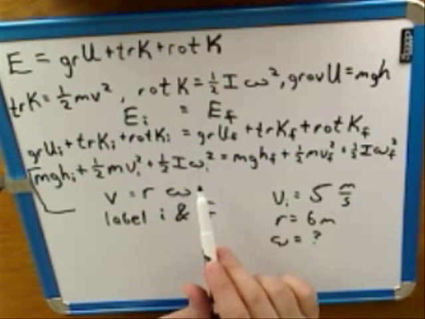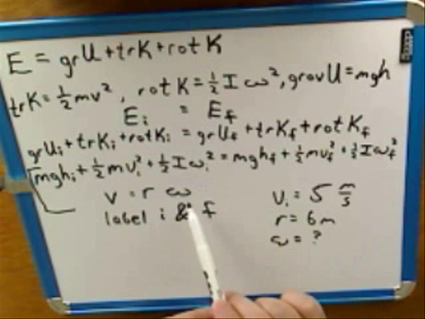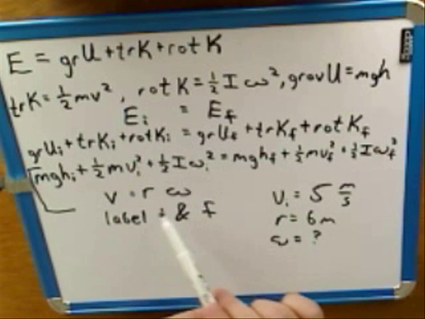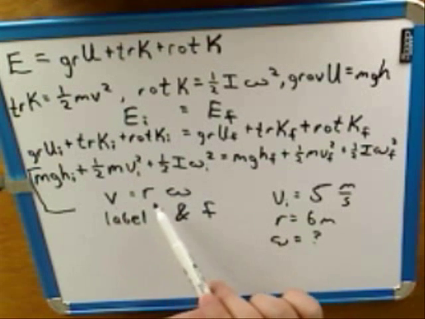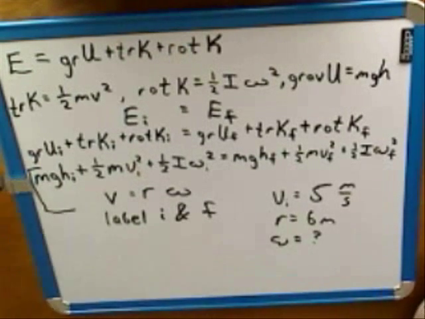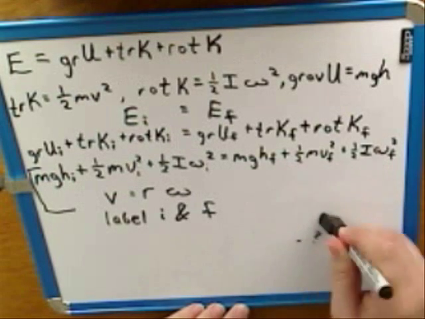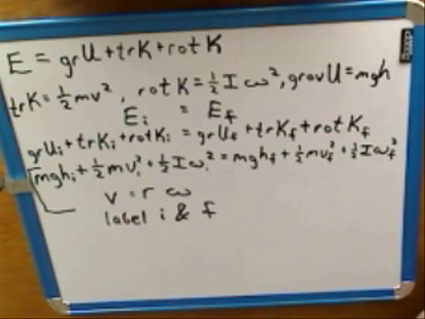Okay, so that's how this would be useful to you if you're trying to use this equation. Very often on the problems, they have to tell you either v or omega, but they don't have to tell you both. So if they give you v, they expect you to be able to figure out omega using this equation. Or if they give you omega, they expect you to be able to figure out v using this equation. Does that make sense? I see. Okay. It would be redundant to give you both v and omega, so they usually won't do that. But we need both of those for the problem. Okay, any other questions?